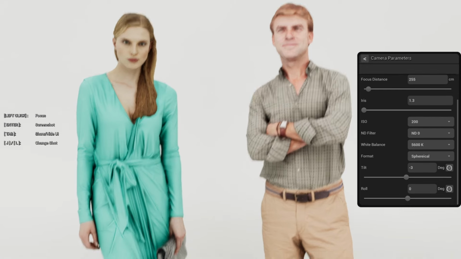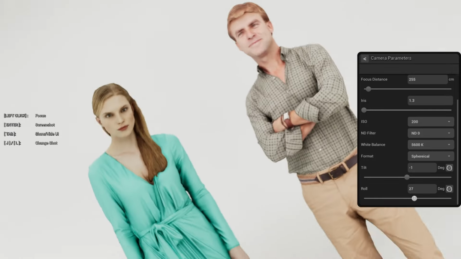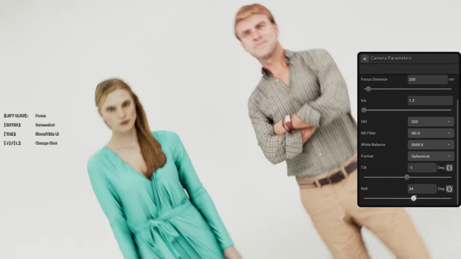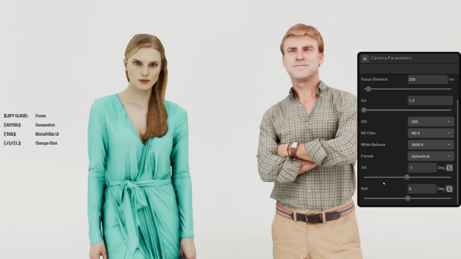And we have tilt, which is also controlled this way by just holding right click. And we have roll, should you want to get into some either vertical or sideways angles. I'm going to click the cookie icon, which I should have updated to reset, but this icon will reset that value there. So importantly now, again, left click is to focus.